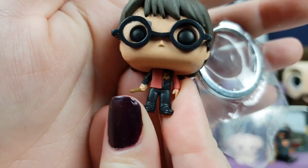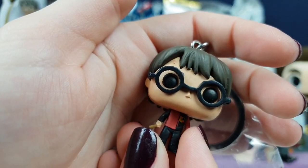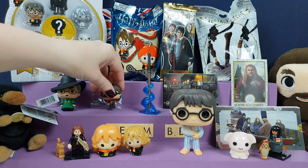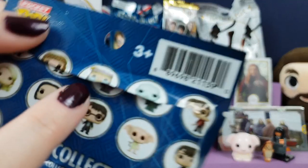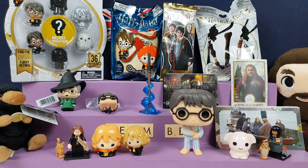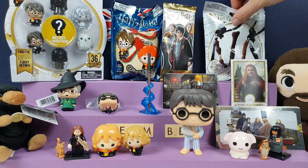Yay! It's like he's in his pyjamas. He's got a little wand. Oh, he is super cute. Kind of wearing another Hermione because it's a bit of a Hermione video, so I kind of want to do a Hermione one. And you can get her as well. Yeah. Right, here you go. I'm going to go for that one because you don't want to knock everything over.